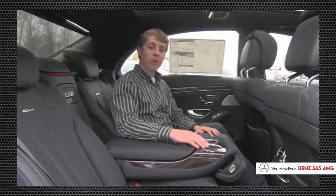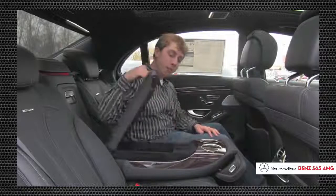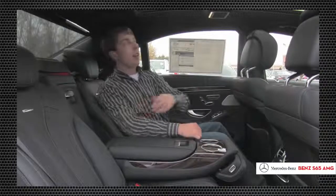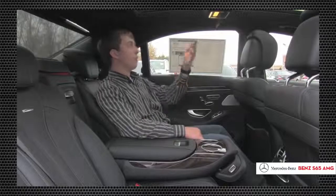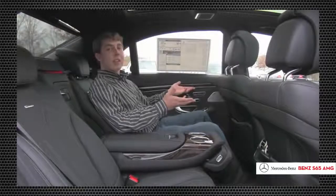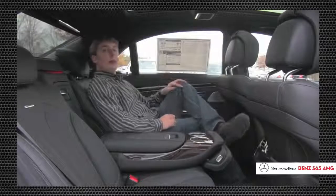Easy access to a large center console here with two cup holders, bit of storage down below, as well as a pocket out back. There's also some vanity mirrors up top, accented with LEDs. So really, I'm 5'11", and even with the seat extended out a bit, I feel like I can still kick my feet up and relax.